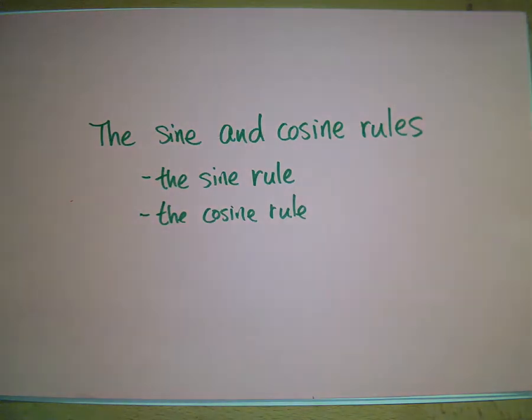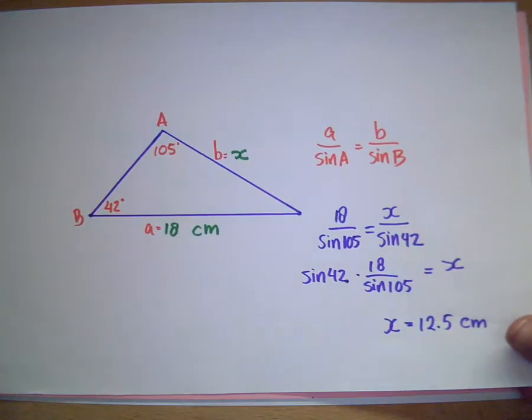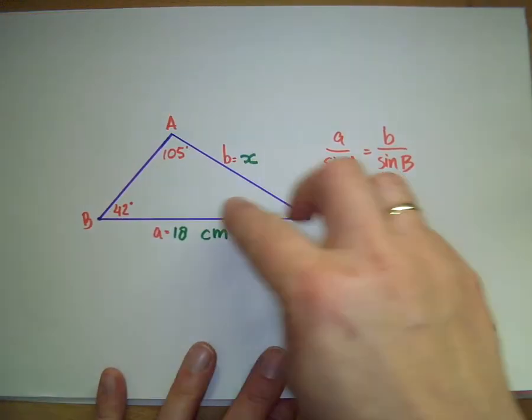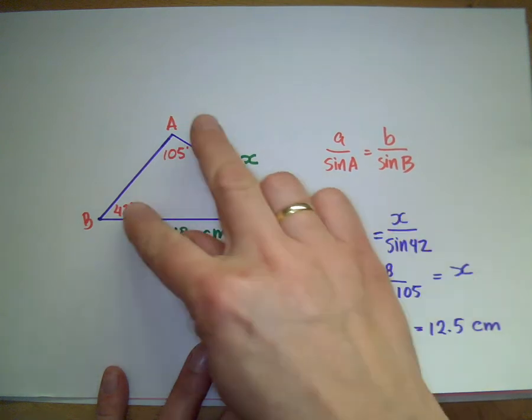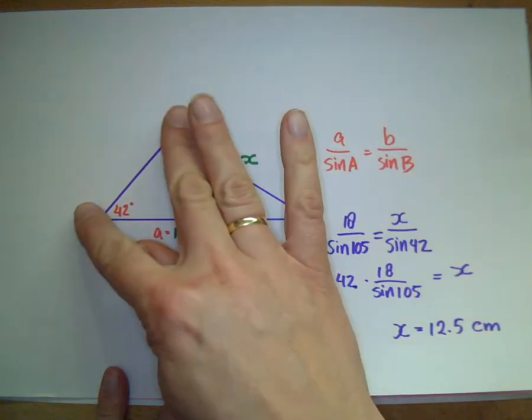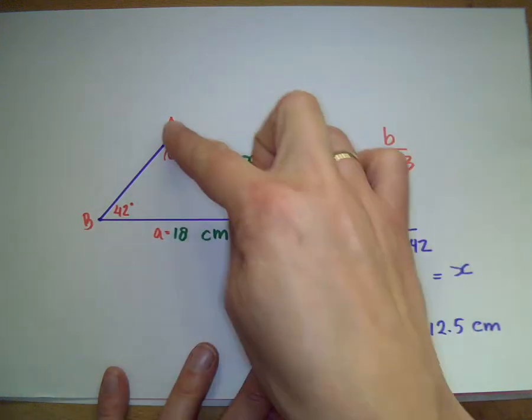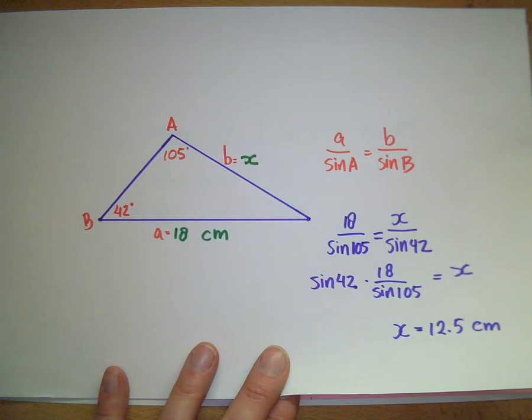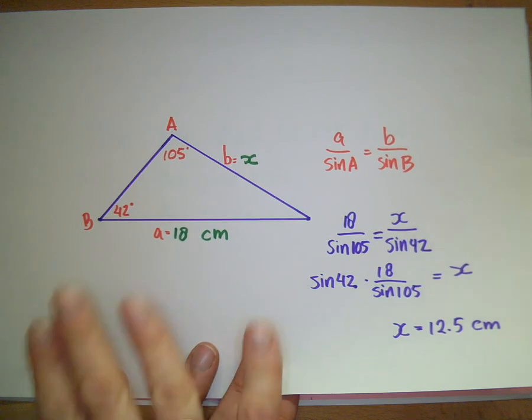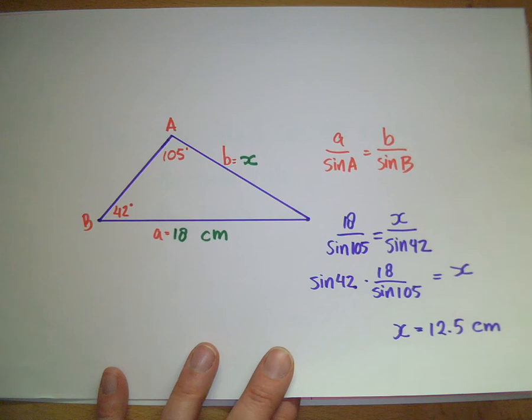We're going to continue with the sine and cosine rules. We learned about the sine rule, and today we're adding the cosine rule to that. Just to make one thing obvious, we use the sine rule when we have triangles where we have two angles and two sides. We're working with two angles and their opposite two sides, and one of the four is unknown and we're trying to find the value of it. That's when we use the sine rule.